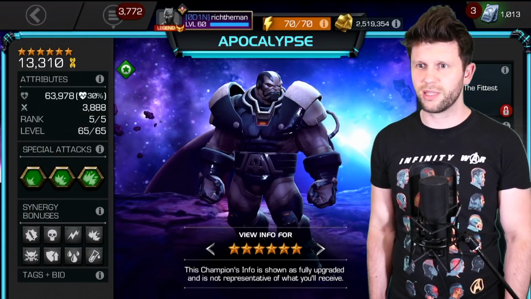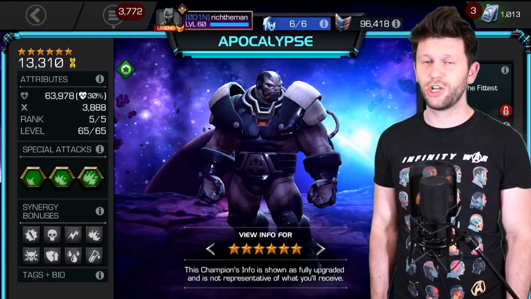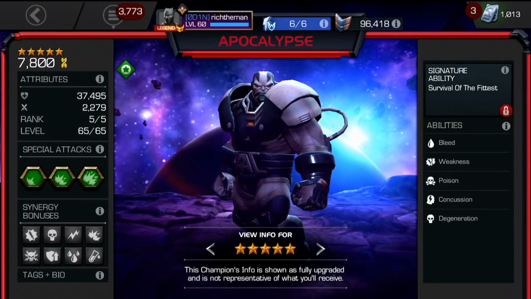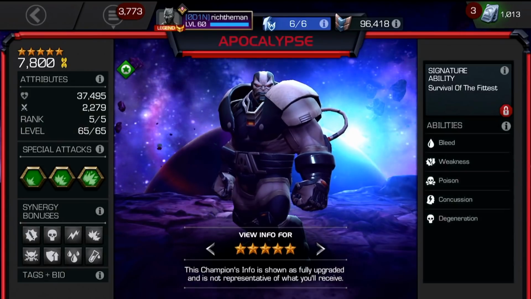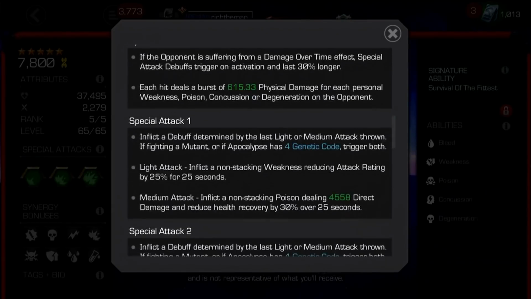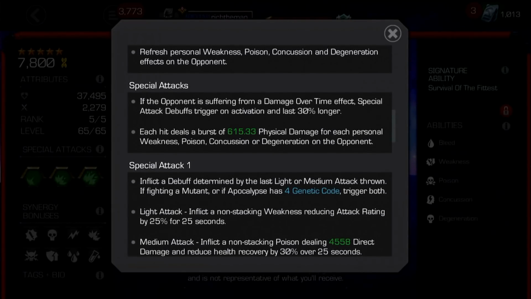So yeah, this is going to be a difficult month for me to choose if I had to go for crystals. But man, let's read on, shall we? Alright, so I've just dropped down Apocalypse to the 5-star version, just as it's a bit more realistic for players to achieve, and the special attacks seem to get some decent amount of damage, especially if you're looking to trigger off stuff, as it says here, damage over time affects special attacks trigger an activation and it lasts 30% longer.